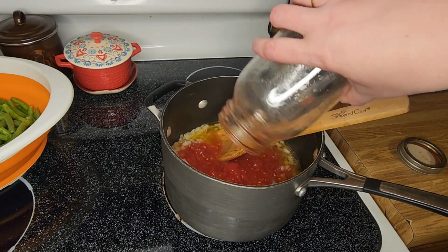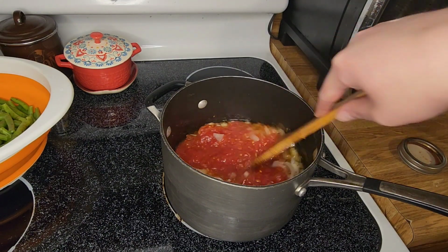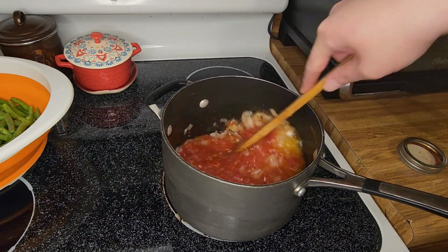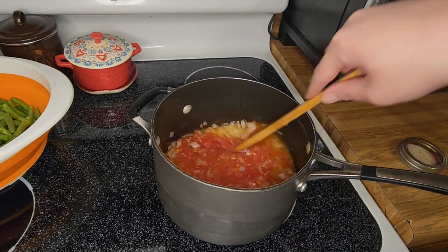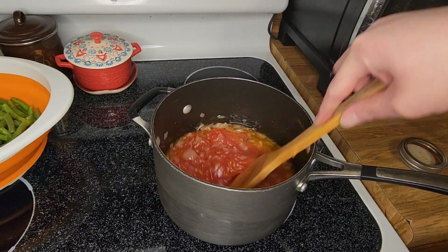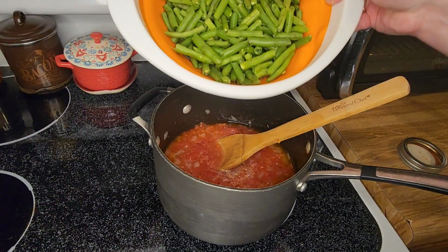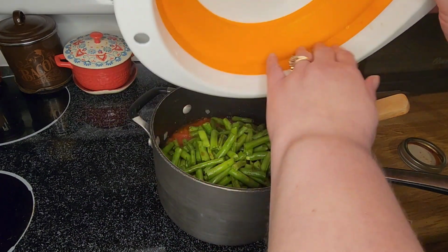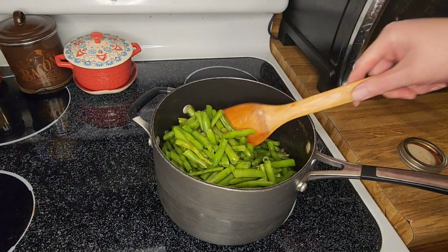You can always just make half, but Brooks loves green beans, and he has really learned to love these Greek green beans. So it's nice and incorporated, and that olive oil will cook down and cook into the beans. And then we're just going to add in our beans. They've been washed and snapped, and they are ready to go. Give it a good stir.